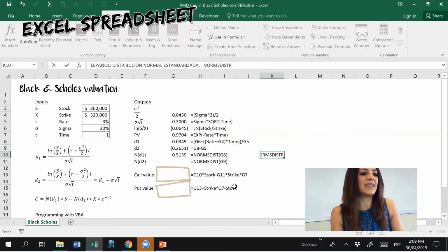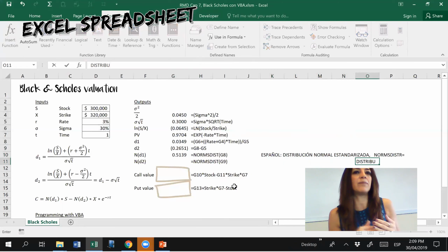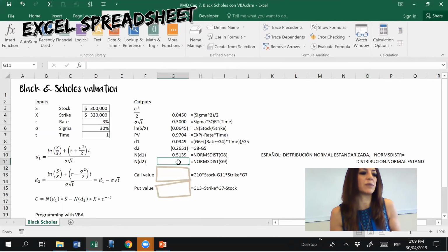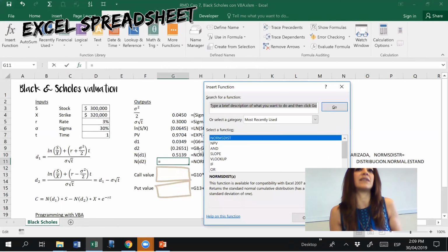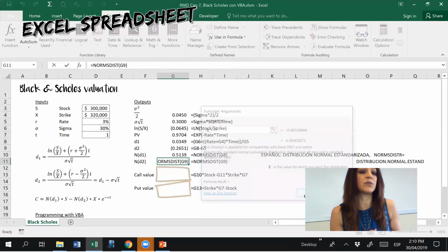Okay, and then we can finally calculate the call value on column G. And notice that Black-Scholes didn't think of a formula for the put option. You need to calculate the call option first, always a European option, and then there's a put-call parity to find the value of a put with the same exercise price and time to expiry. So you always will start with the call value, and then you'll move to calculating the put option.